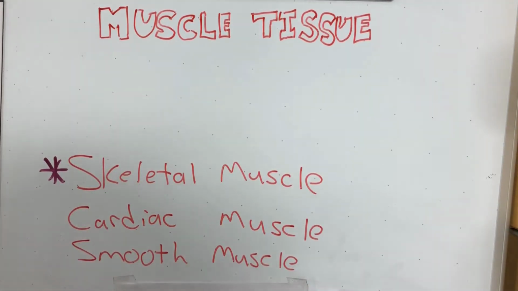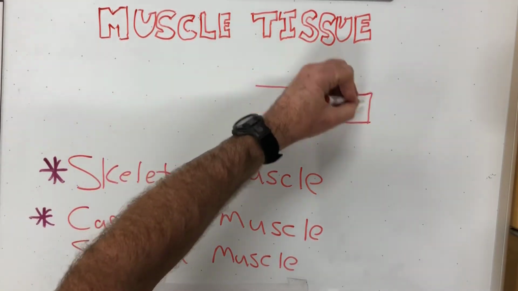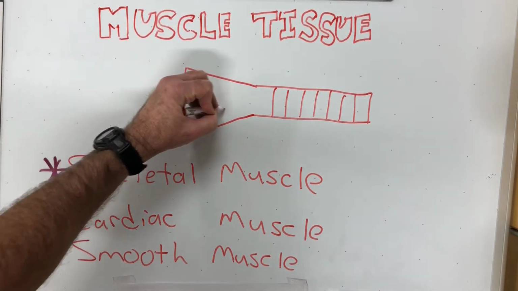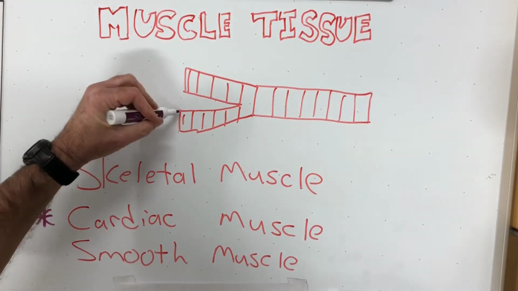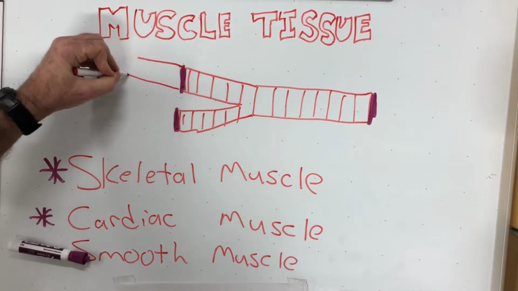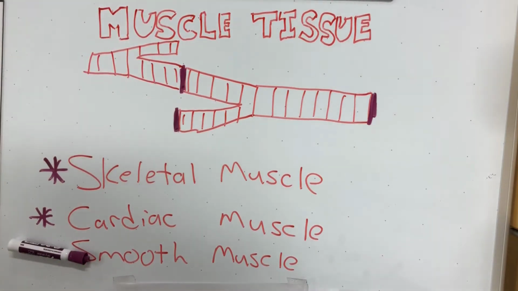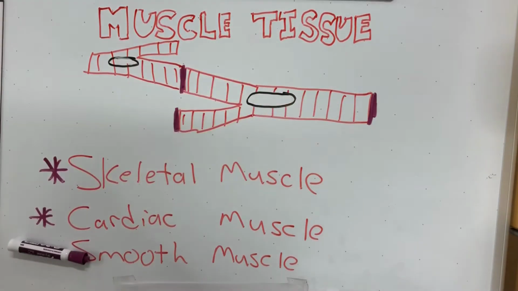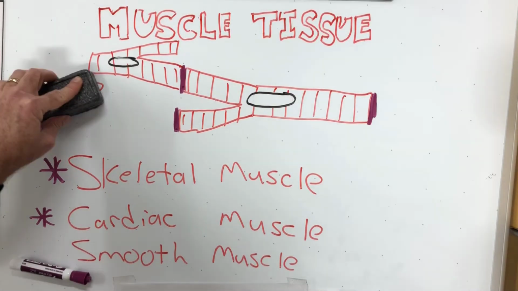The next type of tissue we're going to look at is going to be cardiac muscle. Now, cardiac muscle cells are shorter than skeletal muscle cells. They do have some striations visible, but the main key we're going to look for in cardiac muscle cells is the fact that they branch off. And where they branch, they actually form special connections called intercalated discs, which I'm drawing in purple, and the intercalated discs attach to the next cell in the line. These intercalated discs allow one cell to talk to another cell, or essentially one cell can cause another cell to contract. The nuclei of these cells are on the inside, and that is cardiac muscle.